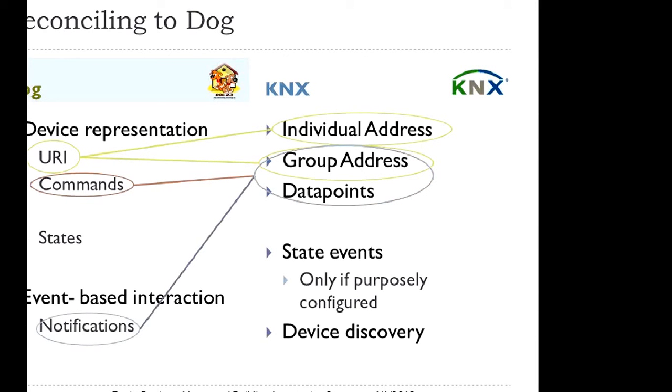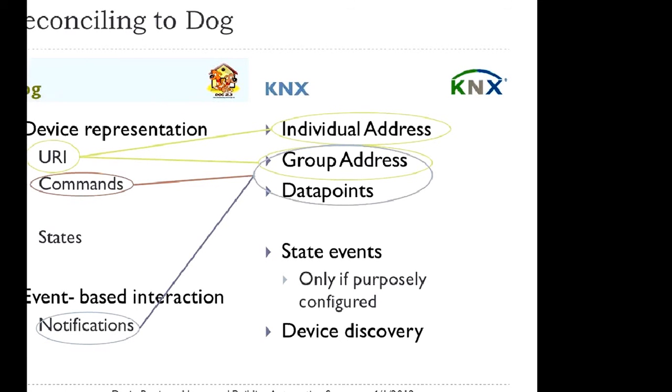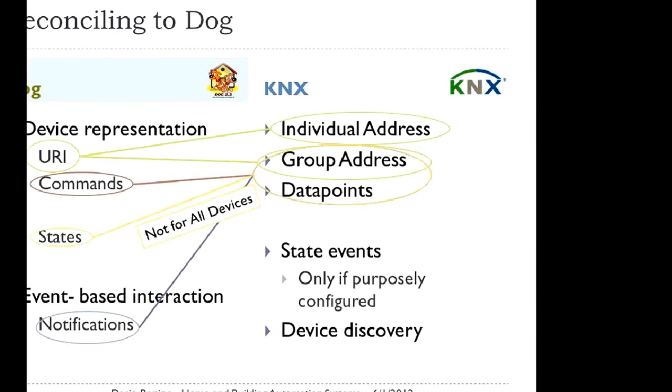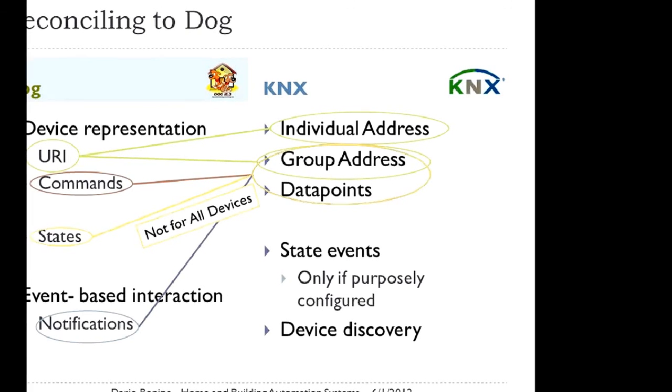Notifications are exactly the same, but for getting them, we need to properly configure the devices and configure the gateway to pass through the messages. Okay? So we listen to the group address events, but we need to be able to have those events by configuring the gateway. States are a little bit more complex because they always map, like the others, on group address and data points, but they are not always available. Not for all devices. Some of the devices can't be queried. Okay? So if we want to know the state of a button, we cannot.